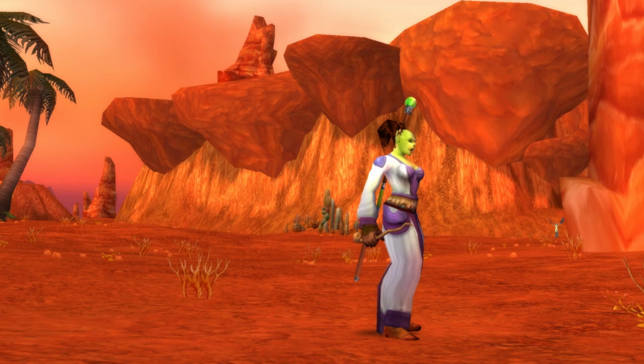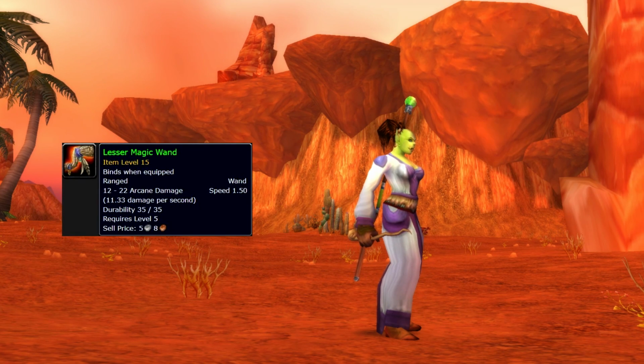The very first wand you can get is as early as level 5, the Lesser Magic Wand. It has 11.3 DPS and has a 1.5 attack speed. This might not sound like much, but for some classes this does even more damage than their spells, so getting this as soon as possible is a very wise idea. This item, however, is made by enchanters, so you either have to have enchanting yourself or know someone who can make it for you for a small fee.